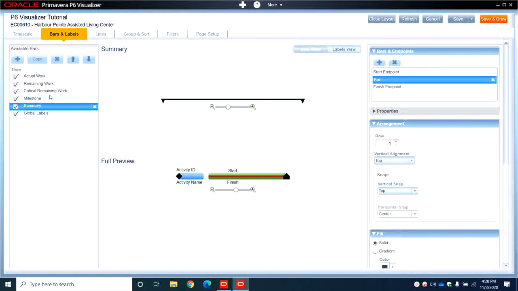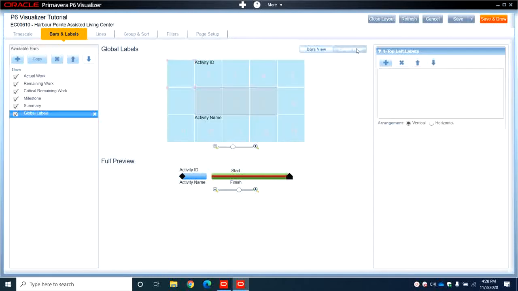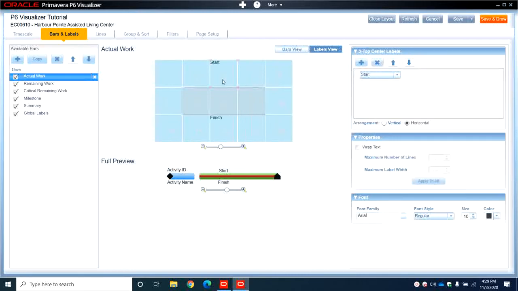So if we go now to the global labels, nothing on the bars view, but if we go to labels view, we can see activity ID and activity name. So it's preferred, if you want to add the start and finish date for each activity, to put it here instead of actual work, because if the activity doesn't have actual work, the start date and the finish date will not appear.